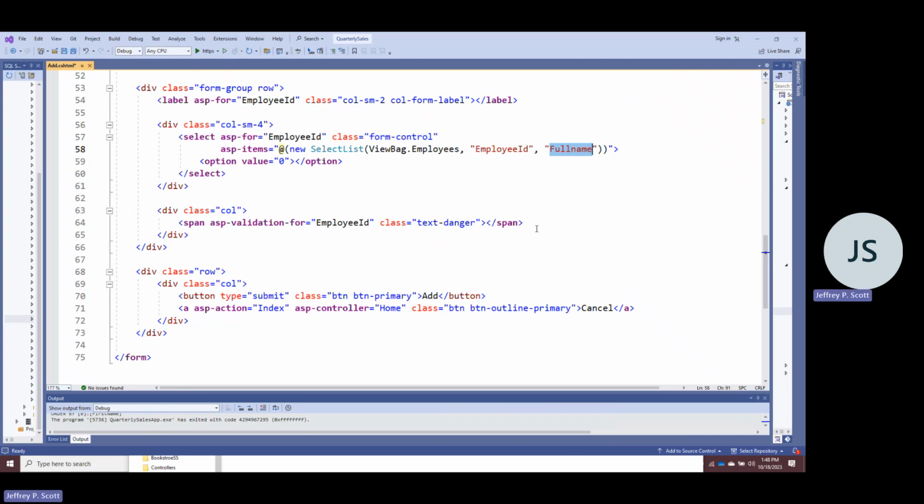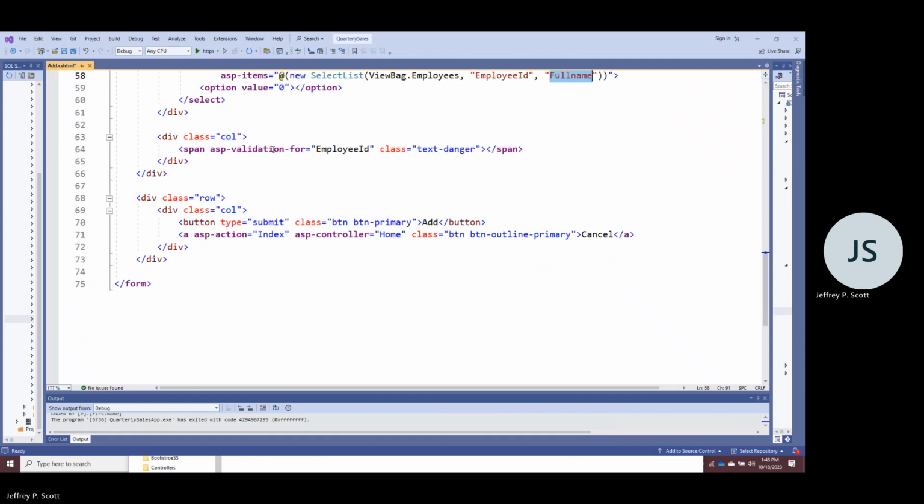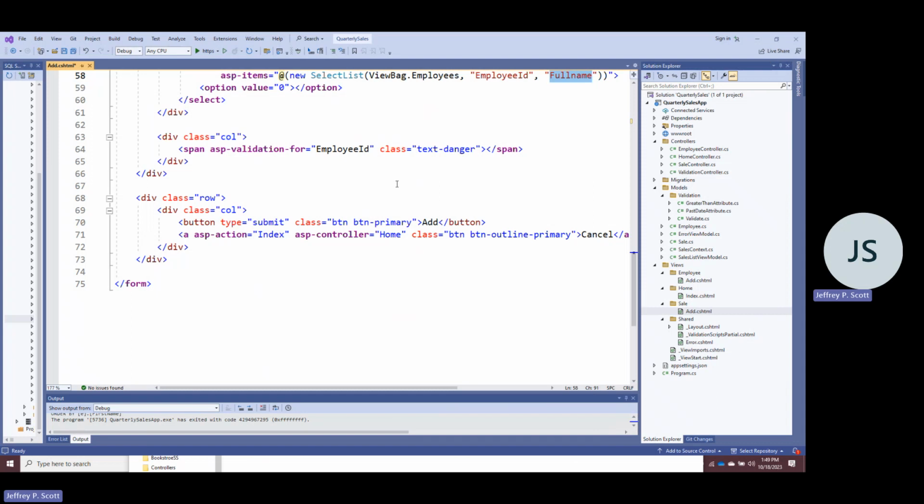All right, employee ID, ViewBag, so it's storing them by ID and showing us the full name. That's what we'd want. And then finally, we've got our buttons. So like I said, I'm at my wit's end as to what's wrong here.